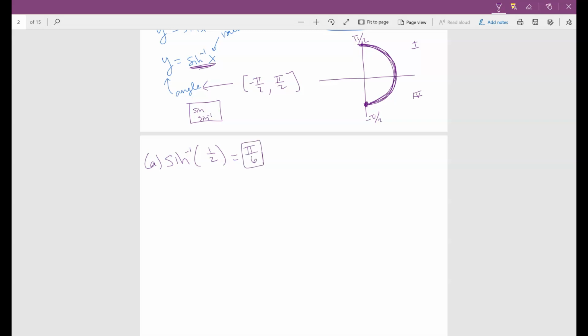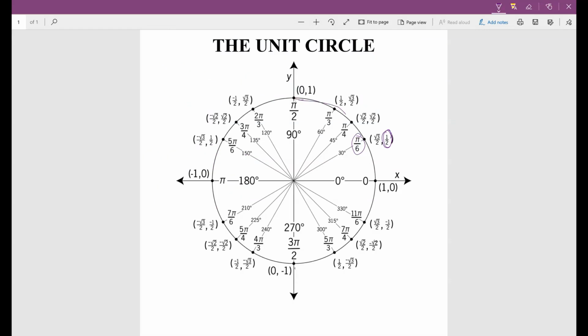Now it's going to be really tricky when you start looking at negative values. If you want to figure out the sine inverse, let me use arcsine since we know that that's the same. Let's say we want to find arcsine of -√2/2. Let's go back to the unit circle. Remember that we are only in this restriction. So if I look at -√2/2, it's going to be right here.